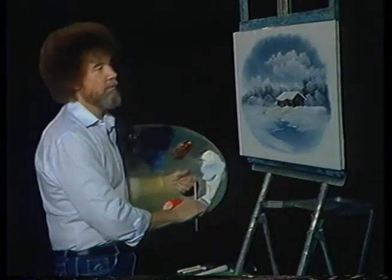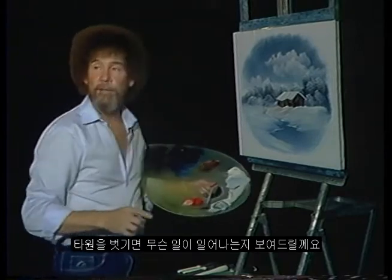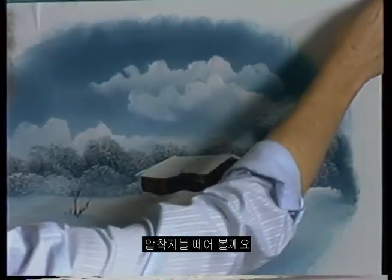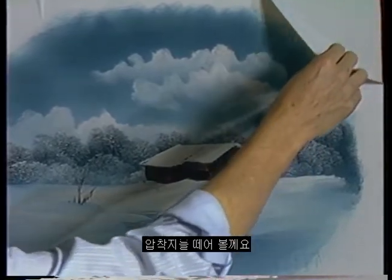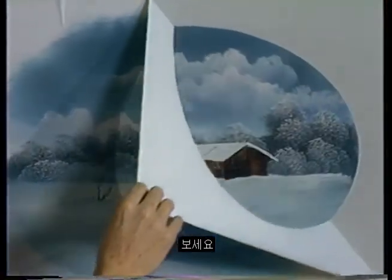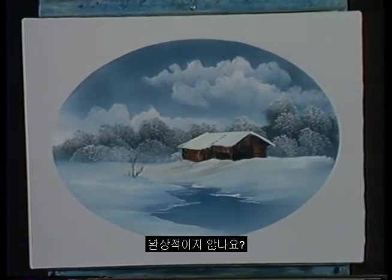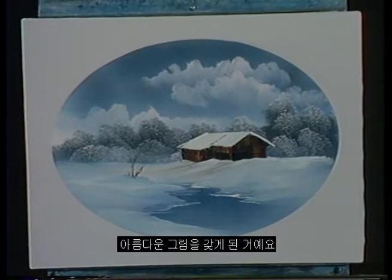I know what I want to do. Let's take the oval off now, and I'll show you what happens. Bring the camera right up here close, and I'm going to take this piece of contact paper off. Look at here. Isn't that fantastic? Right there, you've got a beautiful painting.